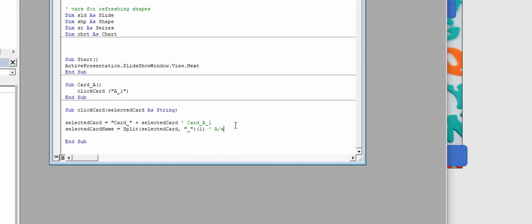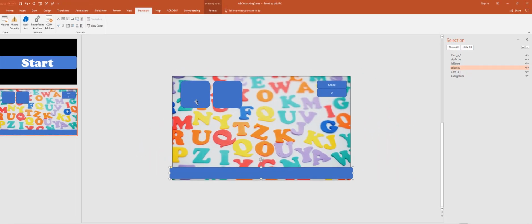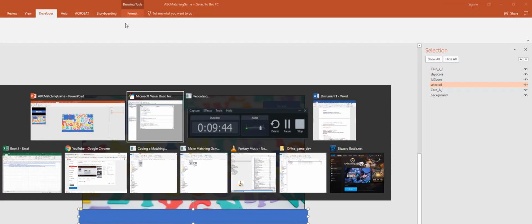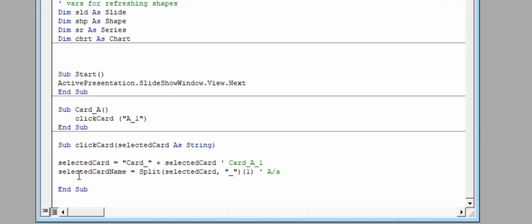Now what I want to be able to do is I want to check this out. I want to be able to see whether if I click on this, if I can get some information back. And just for now, I'm going to access that little test thing that I did down here. This one right here. This one's called selected. So when I click on one of these, I just want to see it pop up here. So basically what I need to do is call upon my active presentation.